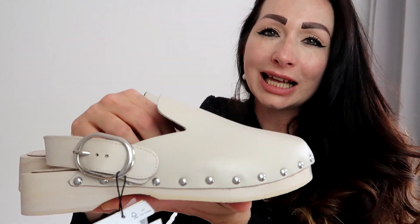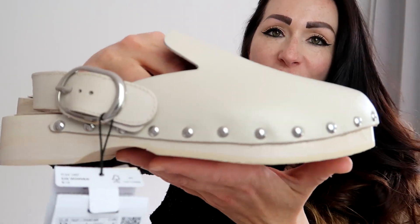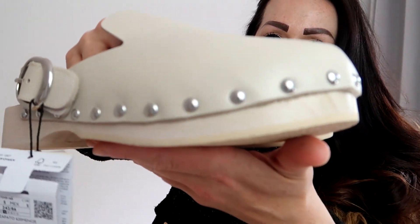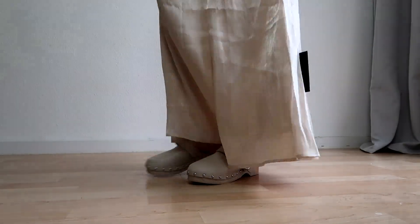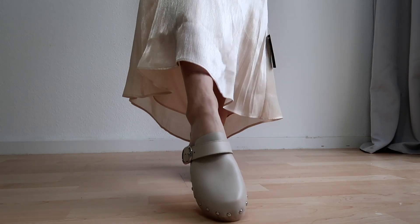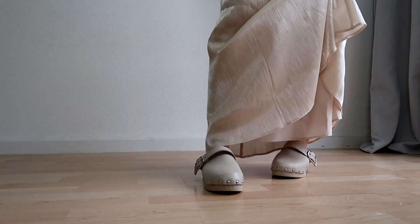Next on my list, these darling sandals — or clogs, whatever you like to call them. I really like this subtle beige color. They're made of 100% leather and are handmade — simply amazing. You can wear them as sandals or as slip-ons, they're so versatile and so comfortable. This is pretty much the best pair of shoes to wear during summer — you just slip them on and go.